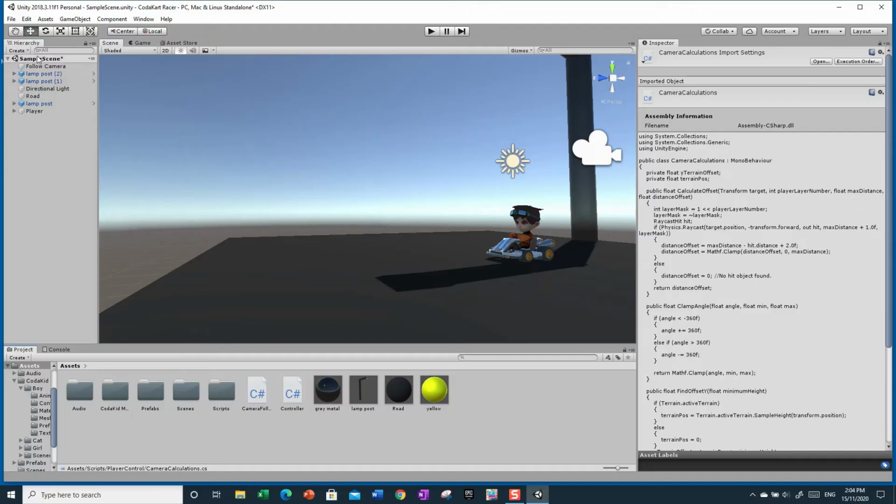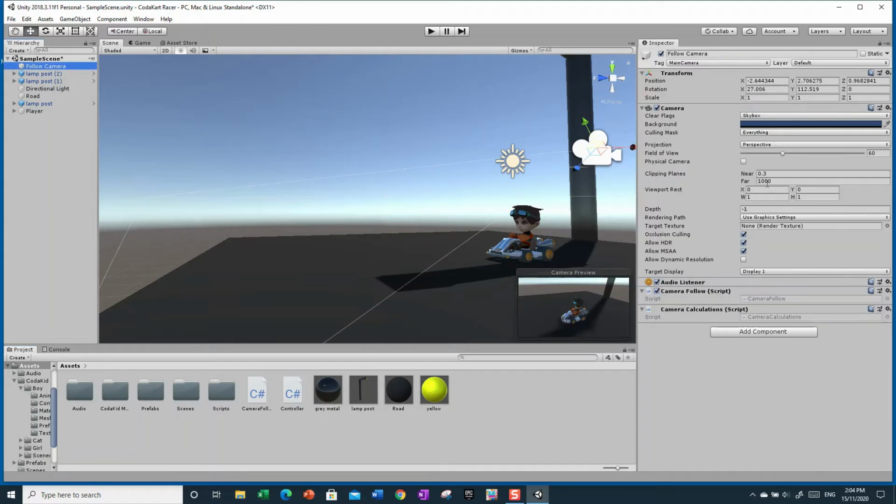If you want to know if you did it correctly, press on the follow camera, and you should see a camera follow script and a camera calculation script. That's how you know you did it correctly. And the next step is we're gonna bring it to the actual player to follow the player when it's driving.